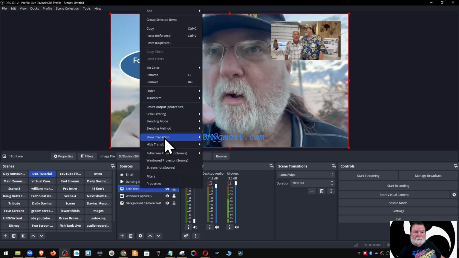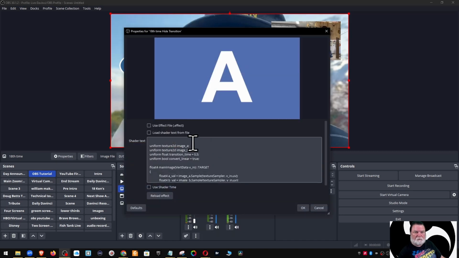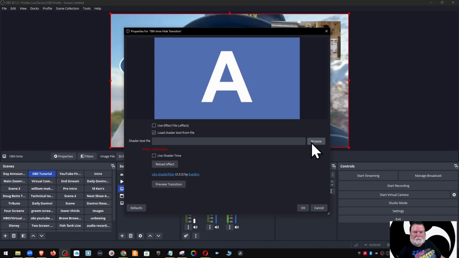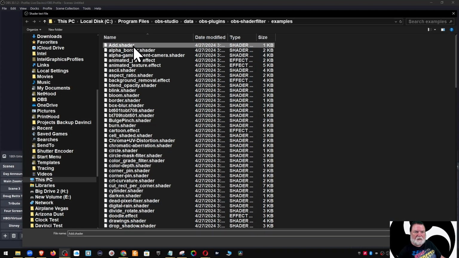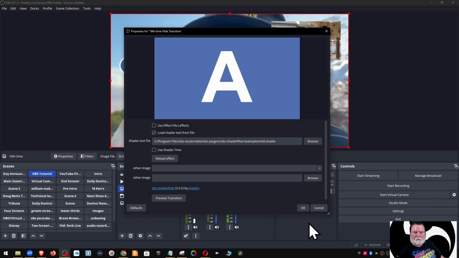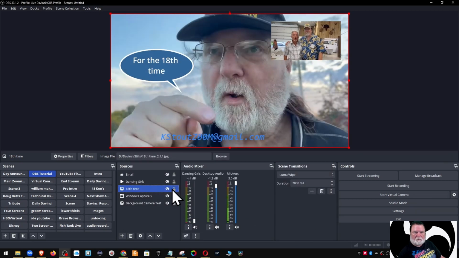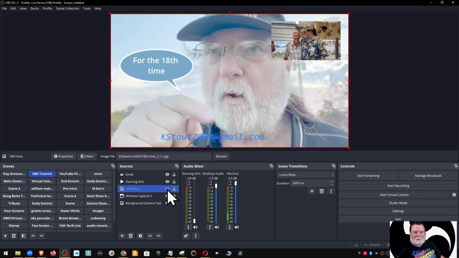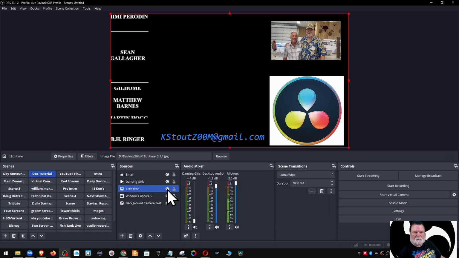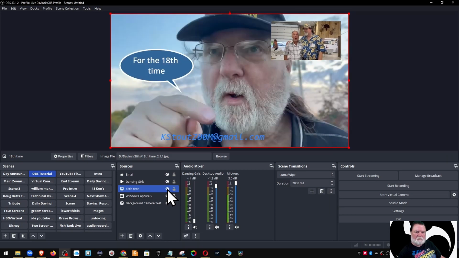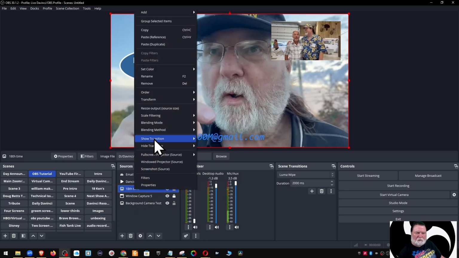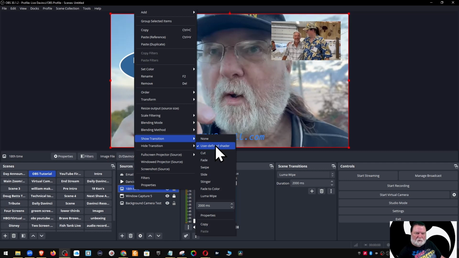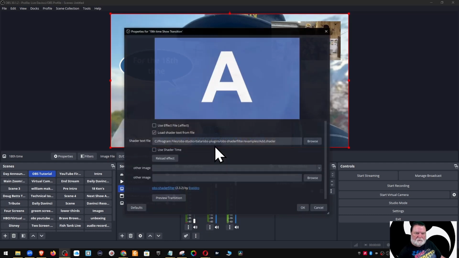Right click, hide transition, user defined, browse, first one, add, open, and okay. Then when we close it, it does the same thing as before. Now, I don't remember how to do it, but I believe you can have multiple things in here.